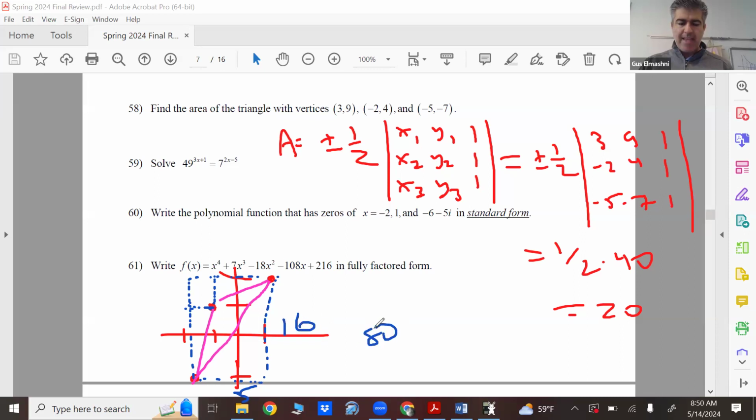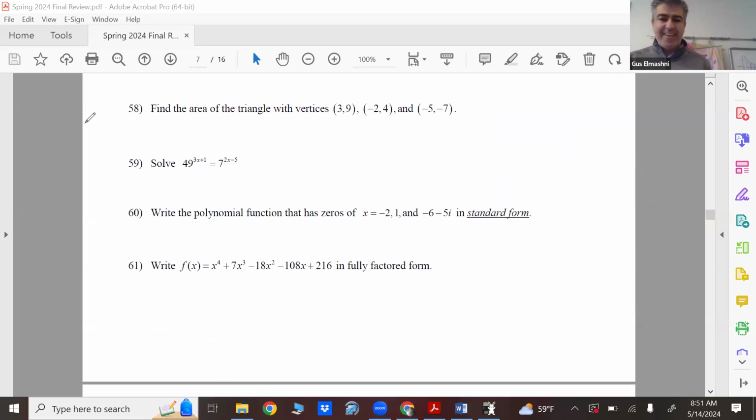So area of the whole thing is 80. For one of the right triangles, that's gonna be 40 right here. Then you have this little right triangle, which goes from -7 to 4, which is 11, and going from -5 to -2, which is 3. And then from here, from 4 to 9, which is 5, so that's 15. I think I just messed this up pretty hard. Forget about it. So trust me, the answer's 20. Just move on. I was trying to prove that it works, but it's okay. We don't need to do that.